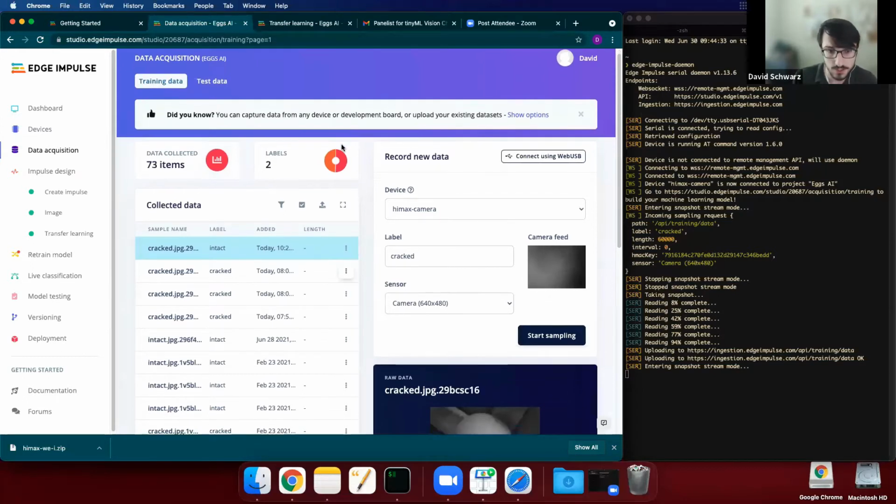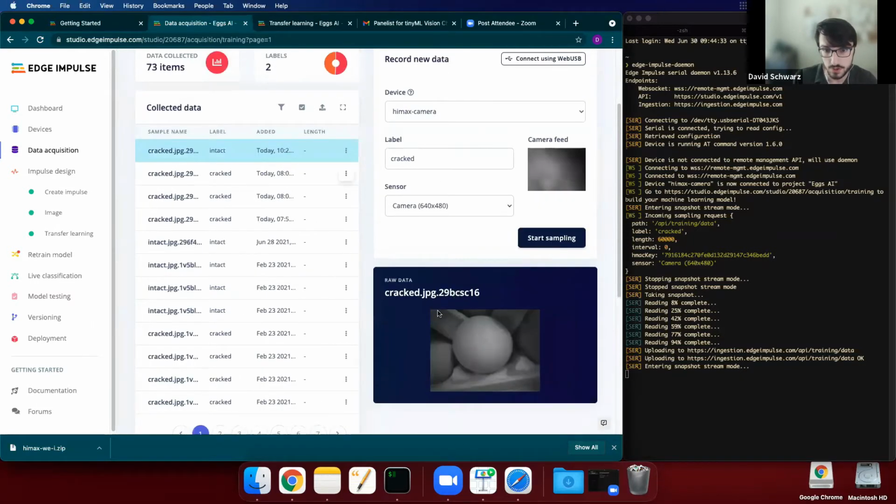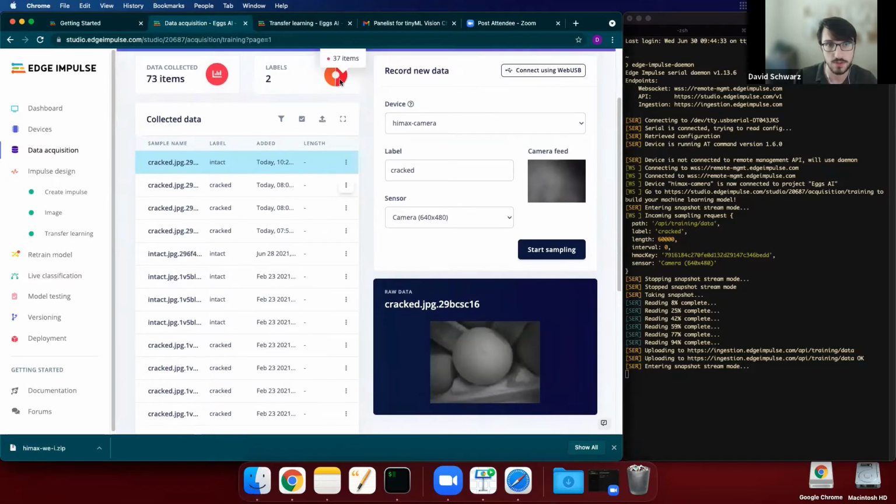And that, in a lot of use cases, can come into play with more than just having two examples. For instance, if I wanted to also detect if an entry in the egg carton was missing, I would need to add a third label, and I would also need to add 30 or so more samples, probably, to get a good representation of what that looks like to be able to train the model.